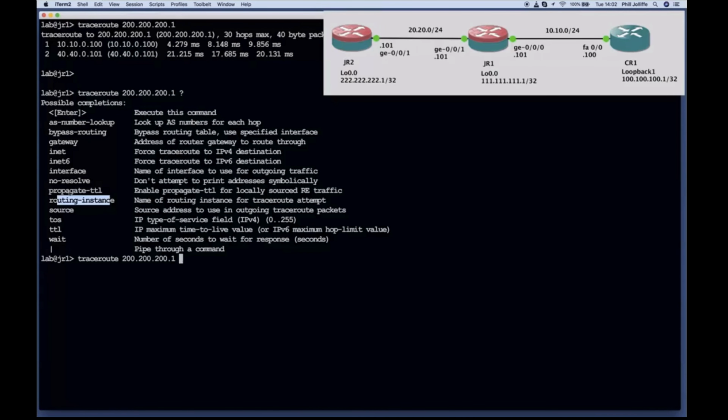We can turn off DNS resolution. We can do this for IPv6, IPv4, bypass routing, play with the source address paired with the quality of service, type of service byte, same with ping as well actually. All of the stuff you would expect. But I just want to show you one other quick variation on that command that's very nice.